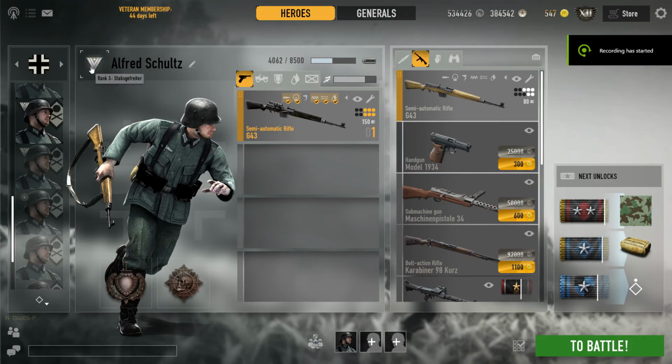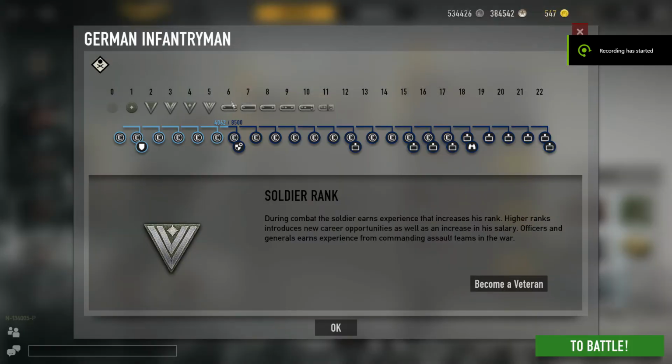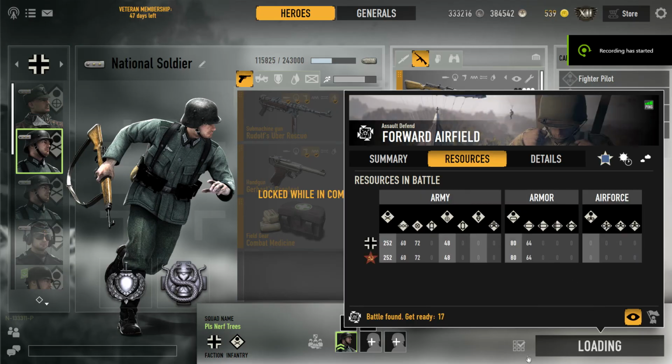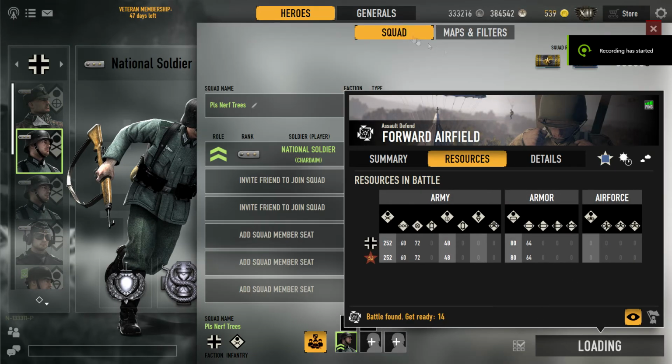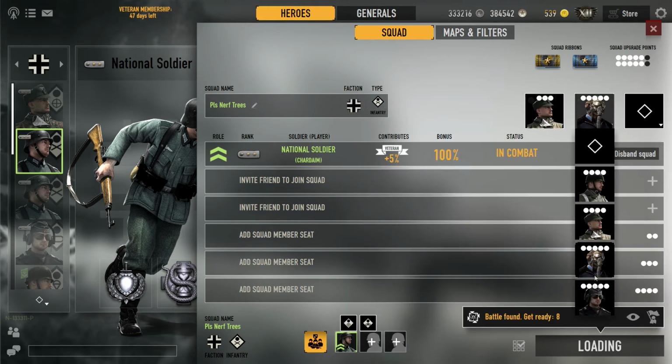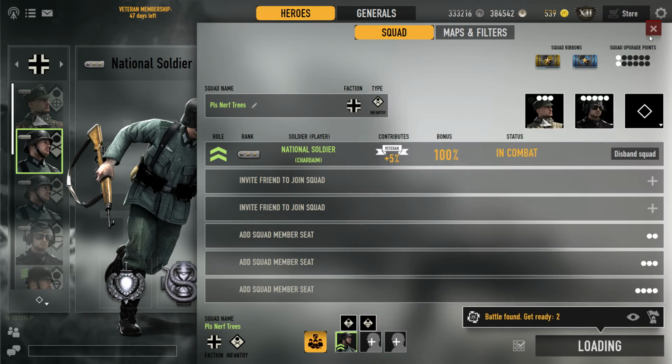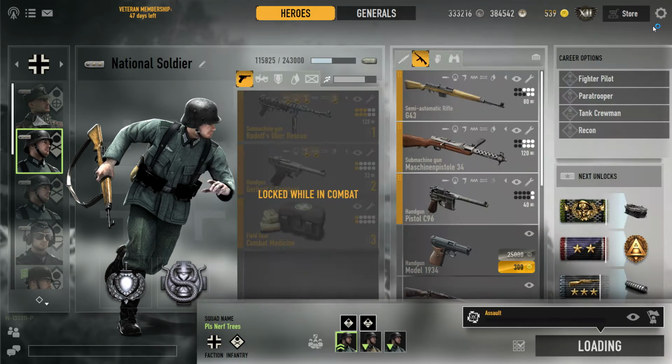Once you reach rank 6, you'll be able to give orders to your squad, and you'll be able to change aux seats in your squad. What does that mean? As you give orders and follow orders, you'll level up your squad ribbon, which will give you more aux points to change out different special classes in your squad. Pay attention when a round starts and make sure you change your aux seats to better suit your squad for the battle.